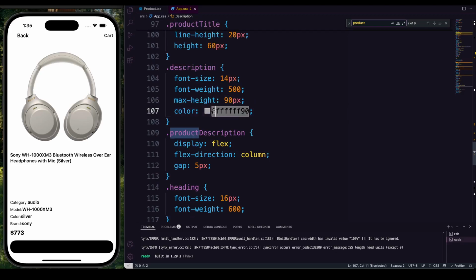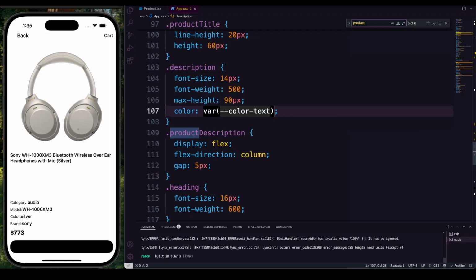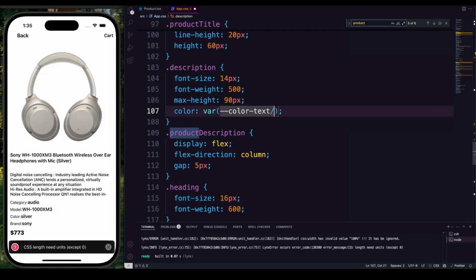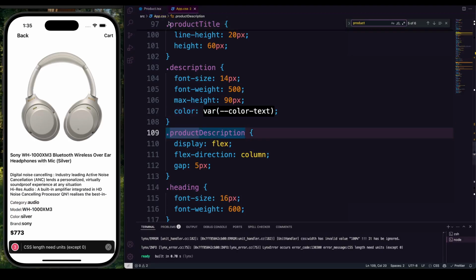Okay, instead of this one, we can just pass that var color text, and then you're having that. And in the color text, I think the opacity will not be defined in that way. If we save, I don't think so. So you need to set the opacity manually, so that it will work in that manner.